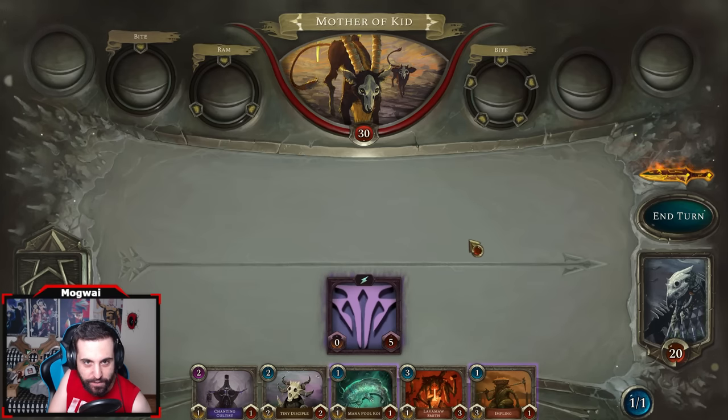So, we're facing Mother of Kid. Mother of Kid is a goat, and I assume she's the mama of this little guy right here. Bite, ram, and bite. So I assume the ordering of these eyes triggers from left to right. But I have quite a few questions about them.